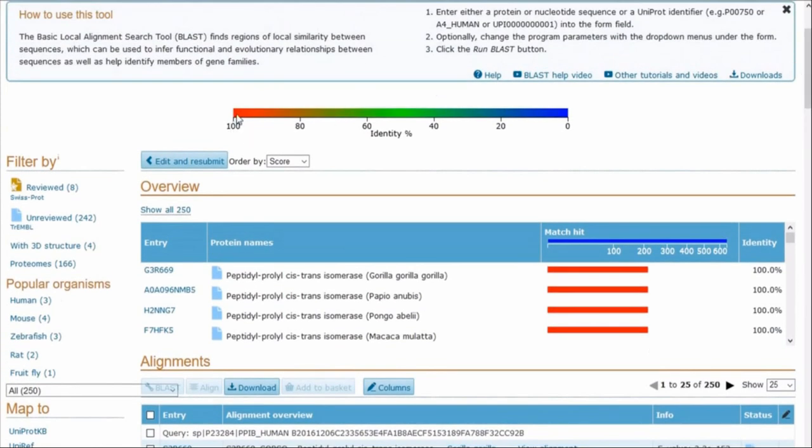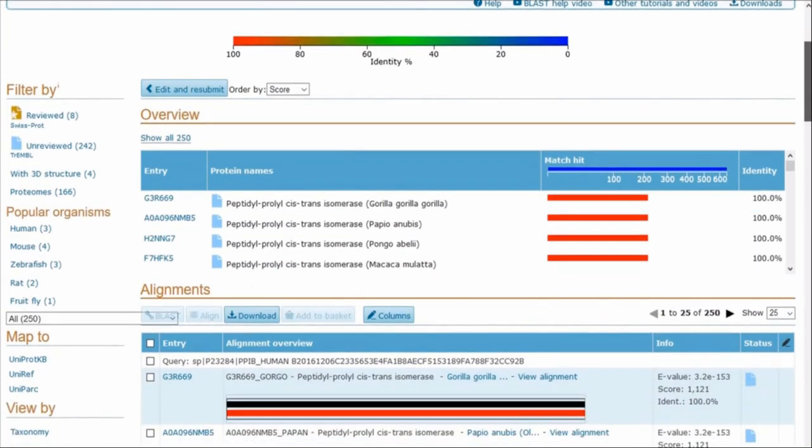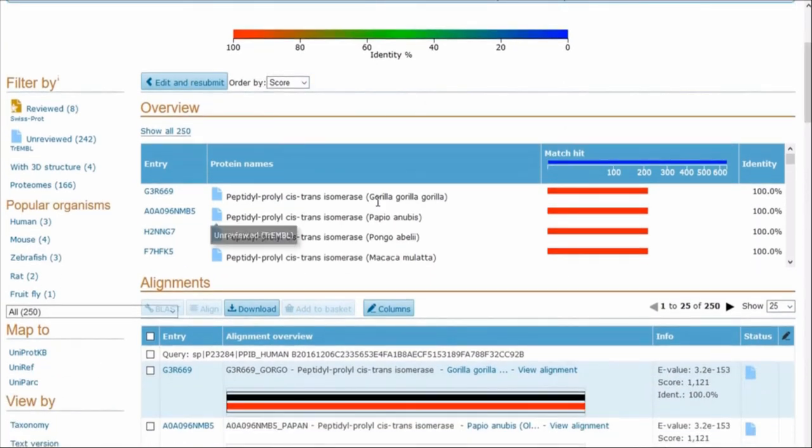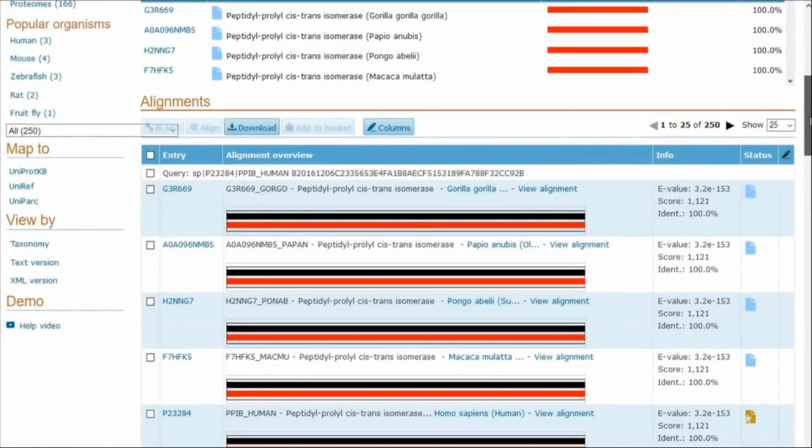So once the BLAST results are out, it looks like this, and it tells you in a practical view, if it's red, it's 100% identical. If it's blue, it's towards the less similarities of the sequence. Now, the most important part would be when you get this kind of results, you can just arrange the way the results are presented by the e-value or the score.